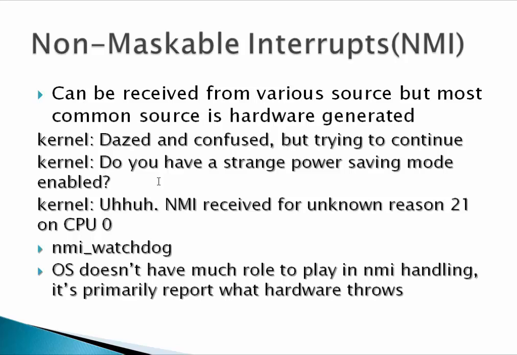Whenever you see these kinds of messages or NMIs, the best thing you can do is to contact your hardware vendor. They are the best people to decode it for you, because as I mentioned earlier, some of the NMIs have been coded inside the kernel, so the kernel will be able to interpret them. But if not, it will give you these kinds of messages, received for unknown reasons. So the kernel doesn't know what to do with these kinds of NMIs.